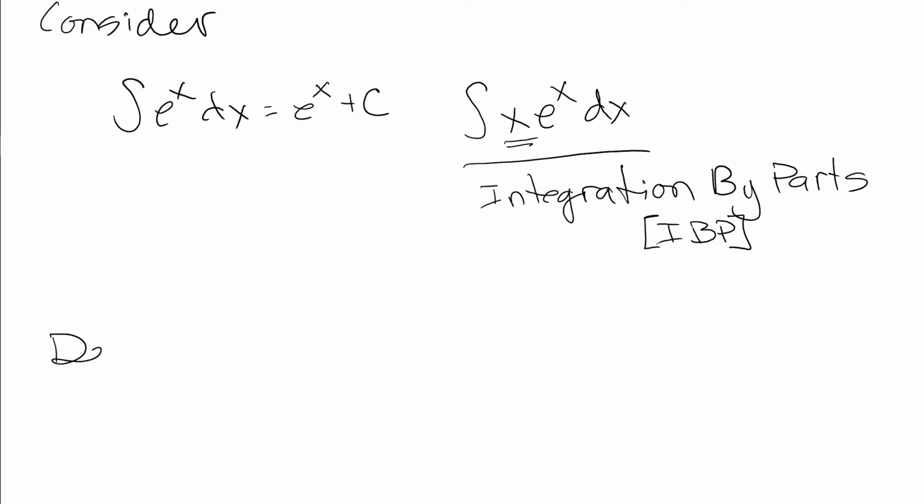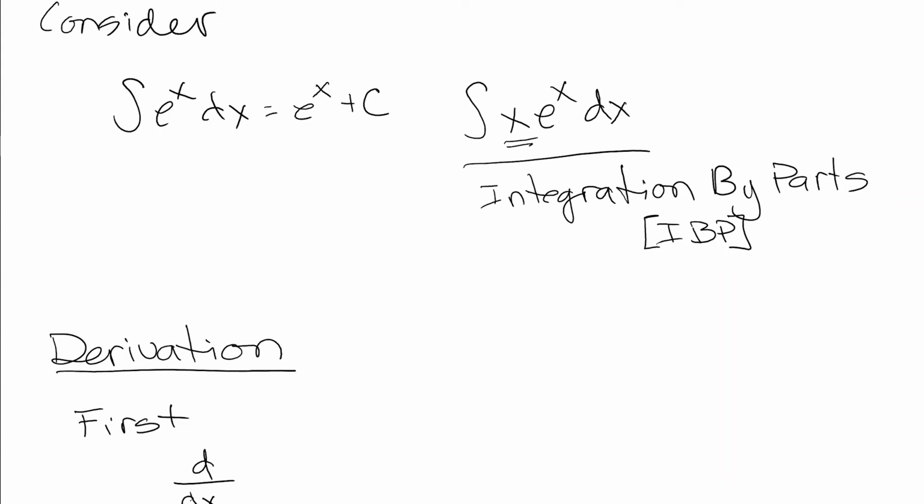To derive the integration by parts formula, we are going to recall that the substitution rule for integrals from Calculus 1 arises when we reverse the chain rule for derivatives. Well, integration by parts is obtained with a similar strategy, but now we're going to reverse the product rule for derivatives. So, as we are deriving our formula, we are first going to start with the derivative of a product. So we are going to compute the derivative with respect to x of f of x times g of x.